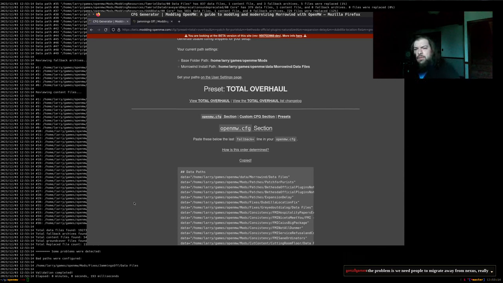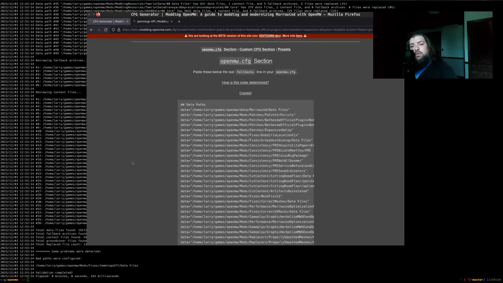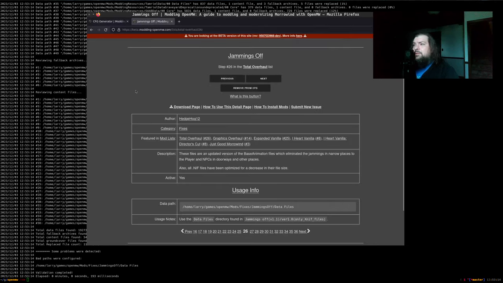Well, they don't need to migrate away from Nexus, right? You could post to Nexus and GitLab, which is what I do for a lot of my stuff. I'll put my stuff on GitLab first, maybe eventually put it on Nexus. You could do both, but you got to care enough to do that. And I don't blame somebody for only wanting to do Nexus. That's their prerogative.